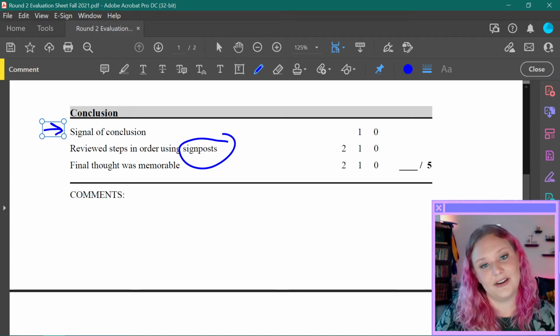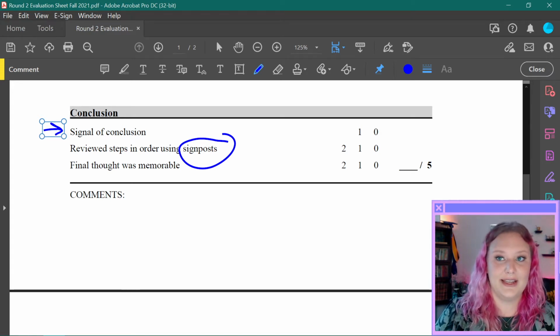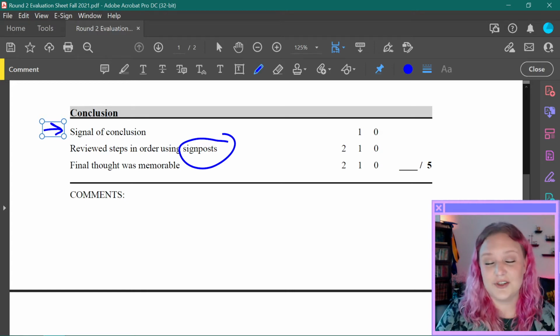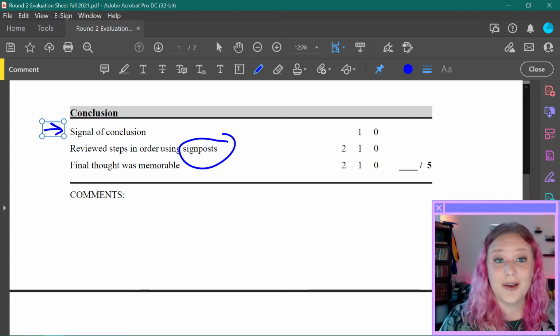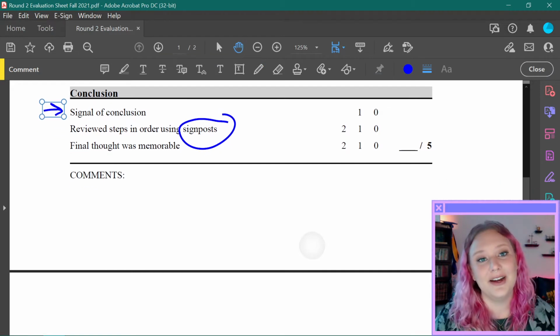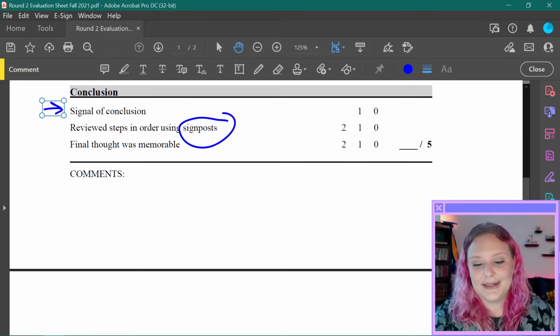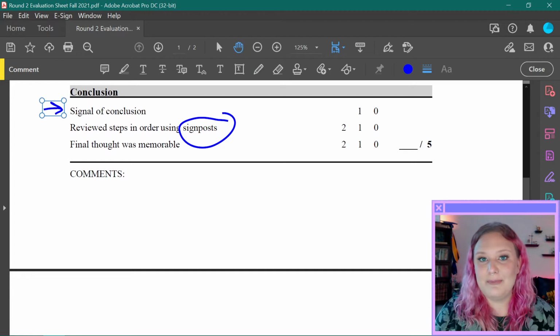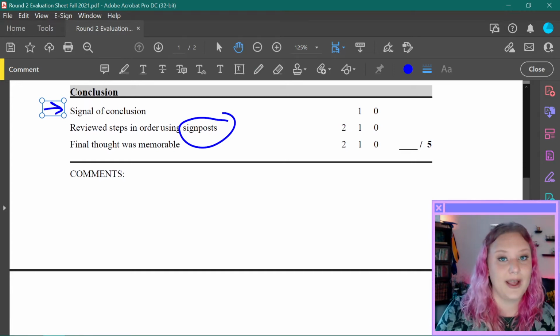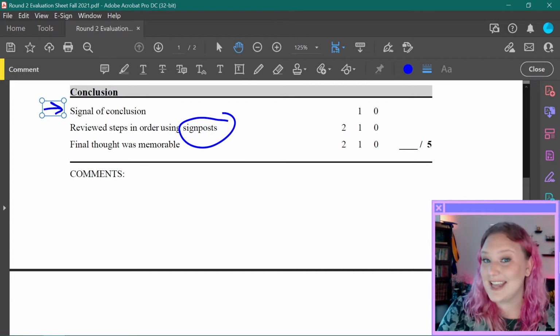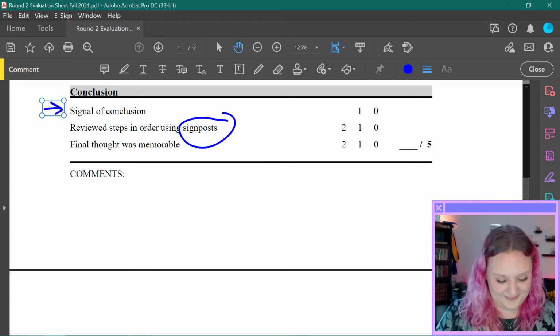First, we're going to set our feet. Next, we're going to get our hands positioned correctly on the ball. We are going to extend our arms, and finally our follow through, things like that. Final thought was memorable, same thing as round 1. I'm looking for something that is succinct, maybe evokes a clear emotion or offers a clear takeaway, and I want it to be the last sentence that you say to us.